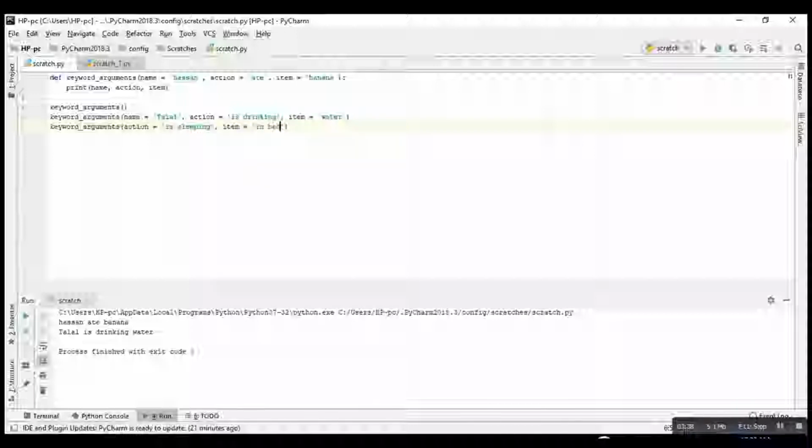After running the program it showed that yes, Hassan is sleeping in bed. It considers the name as the same as defined in the function.